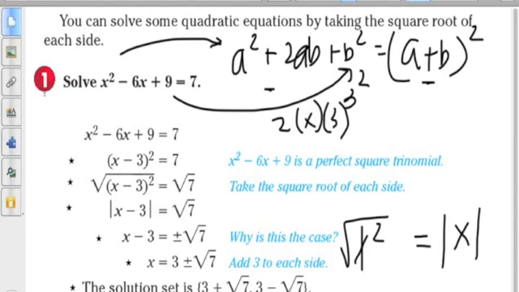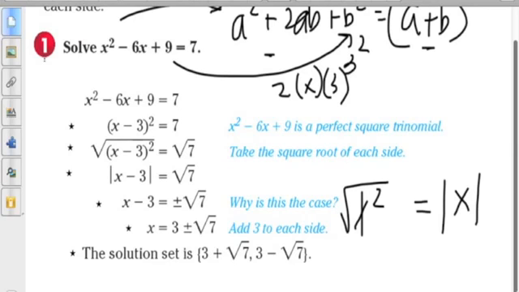What's interesting to note is that it's easy to solve this equation if you know it's a perfect square. That's a good thing about this equation. So to use the method in example 1, the quadratic expression on one side must be a perfect square. However, few quadratic expressions are perfect squares. To make any quadratic expression a perfect square, a method of completing the square may be used. So what is it saying? It's simply saying this: if on the left side the trinomial is not a perfect square, then we will make it a perfect square for us to be able to solve the quadratic equation. And let's move on.